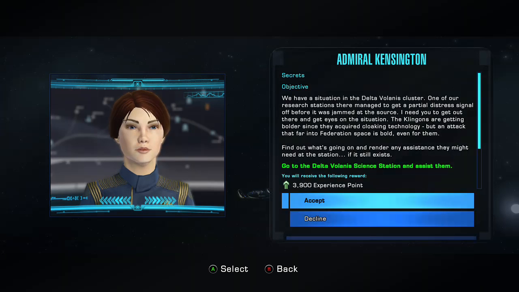We have a situation at the Delta Valonis cluster. One of our research stations there managed to get a partial distress signal off before it was jammed at the source. I need you to get out there and get eyes on the situation. The Klingons are getting bolder since they acquired cloaking technology. But an attack that far into Federation space is bold, even for them. Find out what's going on and render any assistance they might need at the station, if it still exists.